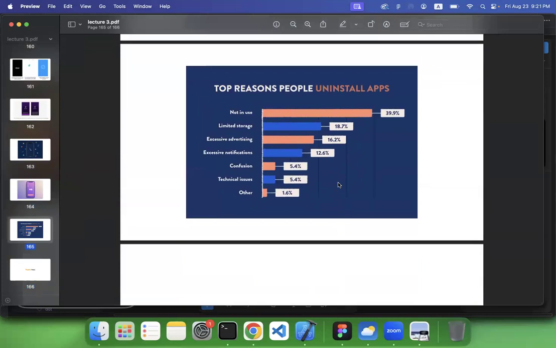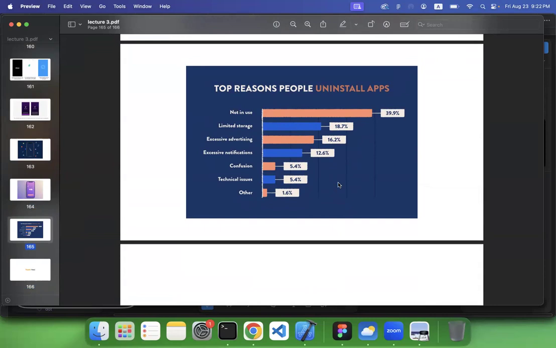Now these are some top reasons people uninstall applications. Number one is not in use. For example, let's say during your university days, you have to scan some lecture notes that you have already written down.